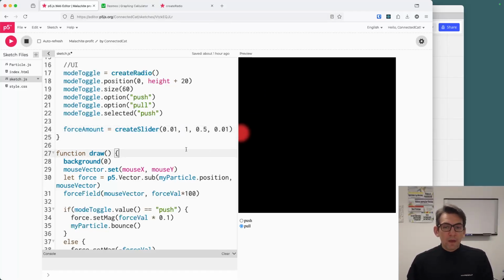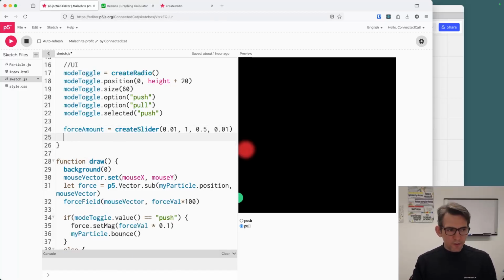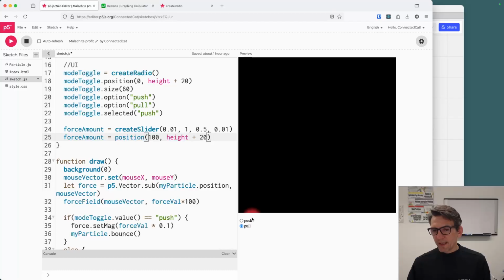Okay, just like with the menu toggle, we need to set its position. So force amount position is going to be equal to 100 and then height plus 20. Basically what I'm saying is it's going to be on the same level as my radio button, but 100 pixels over.